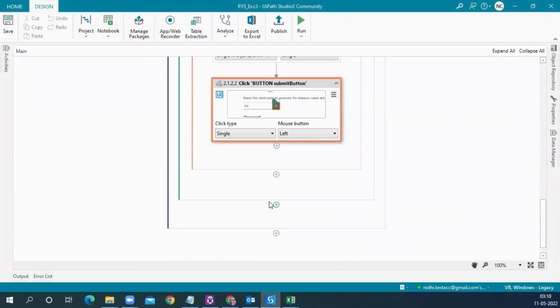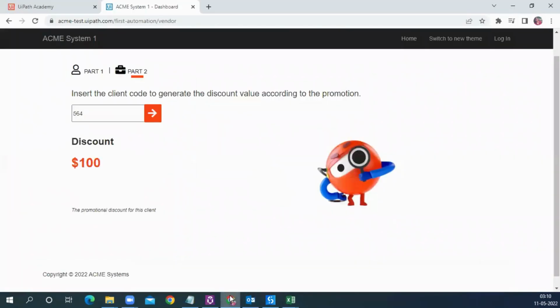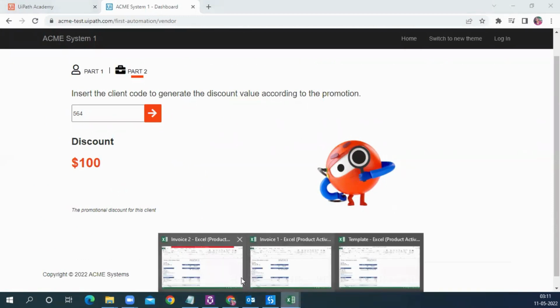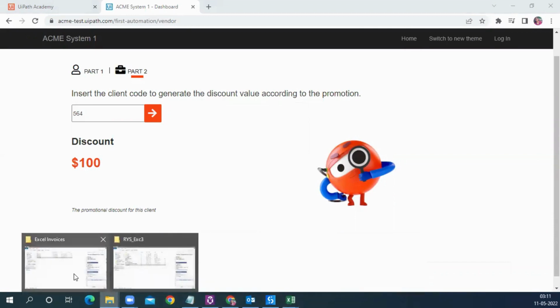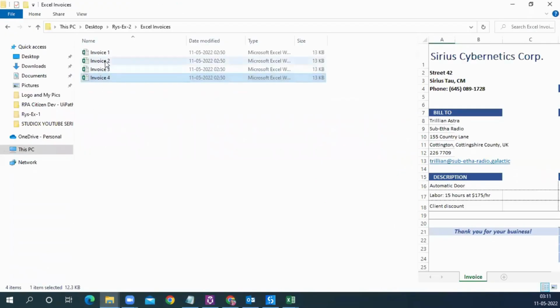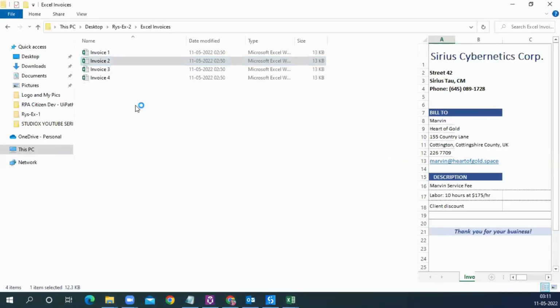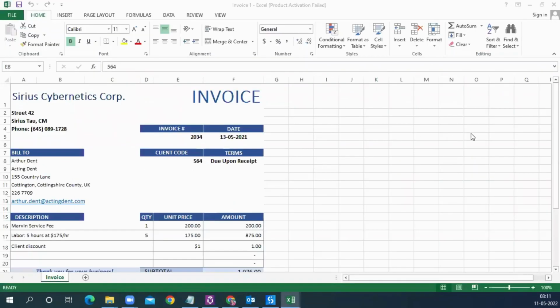Next thing that you want to do is read the discount value. Now, one exception here is that you can either get the discount value or you can get the message, which is if there is no discount available. You will get the message.